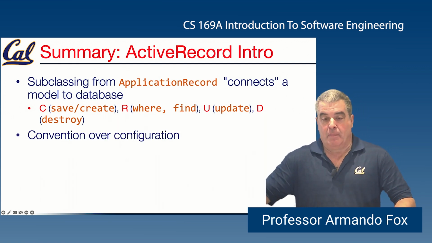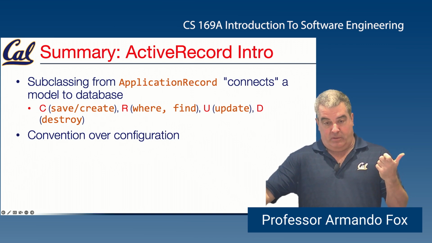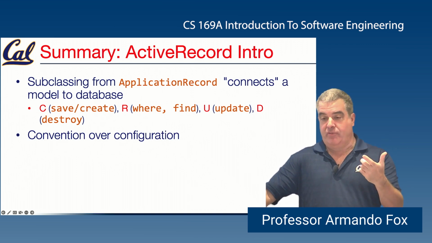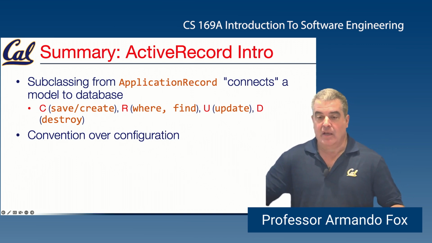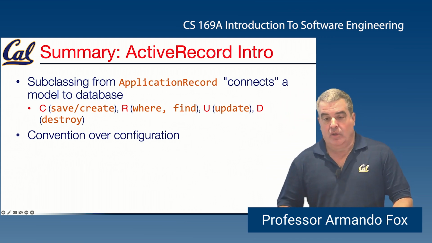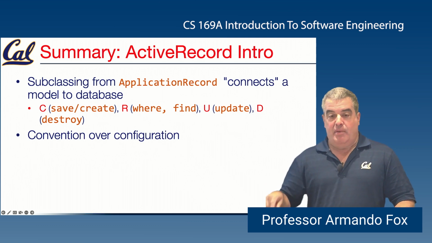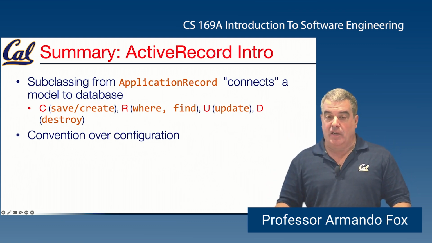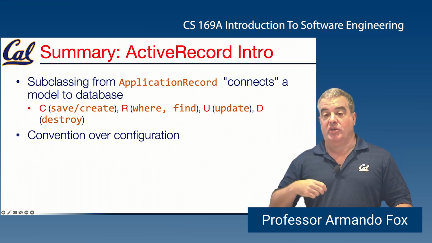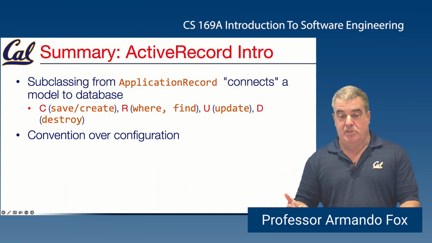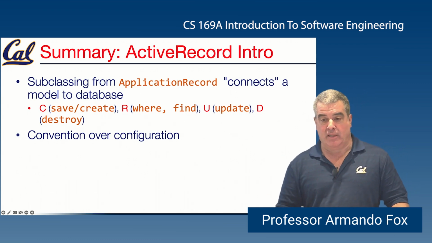Convention over configuration. Once you name your model, and that consists of just saying class whatever and inherit from ApplicationRecord, that is enough to tell Active Record what the database table is going to be called. By looking in the database at the table and inspecting the names of the columns and the types of the columns, Active Record can infer what the names and types of the attributes are corresponding to your model. And so when you're bringing things back and forth between the database and the Ruby world, it can do all of the translations.